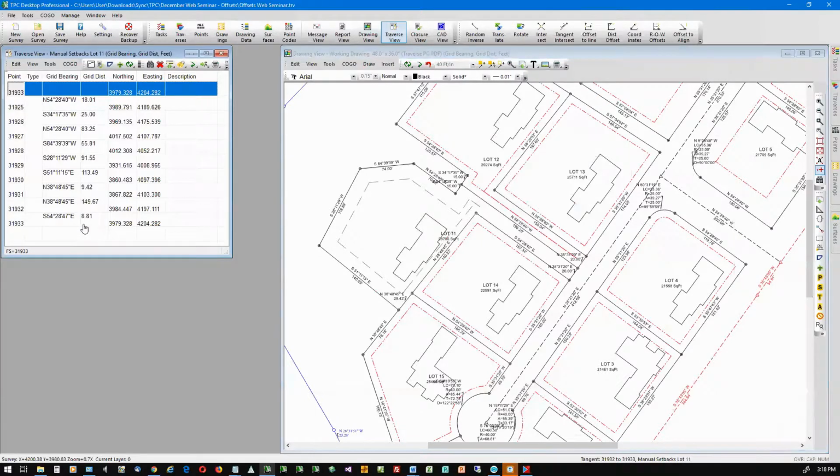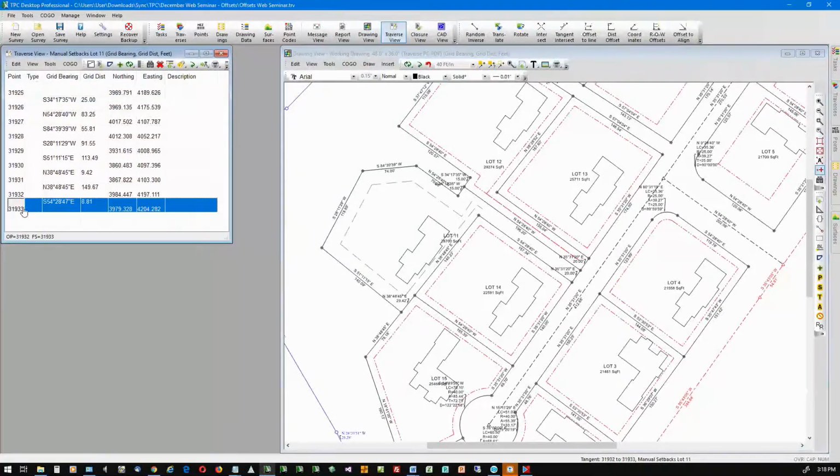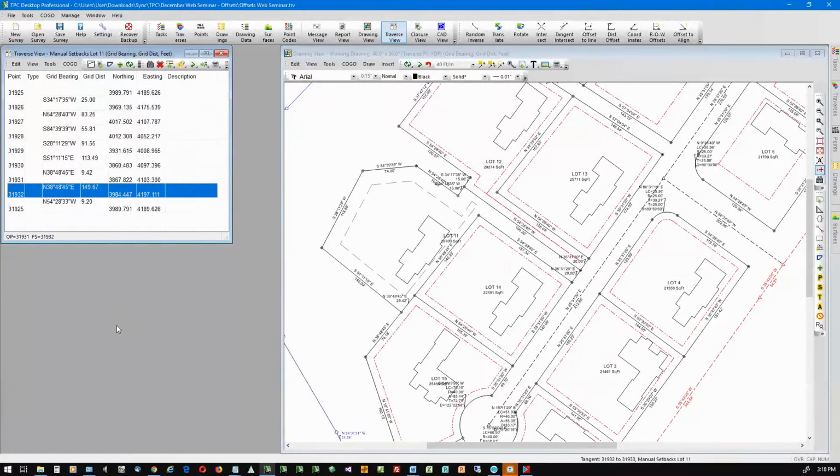All right, so I'm just going to delete that point to start the traverse, come down, and at the end, I'm not going to delete this. What I'll do instead is I'll recall the starting point of 31925. I'm going to hit my up arrow key on the keyboard. Little tip for you here, if you don't want the extra point, which I don't, if I hit enter, it'll give me another point. I'm going to hit up arrow instead and then enter. So it didn't give me that extra point to get rid of. And now I've got my setbacks exactly where I want them. So this is probably the easiest way of dealing with a traverse where it doesn't work for you.